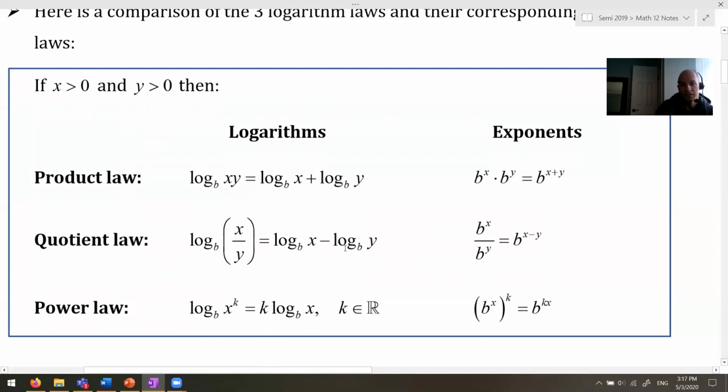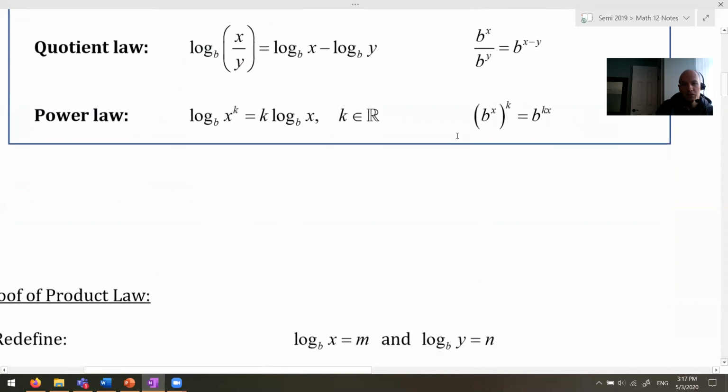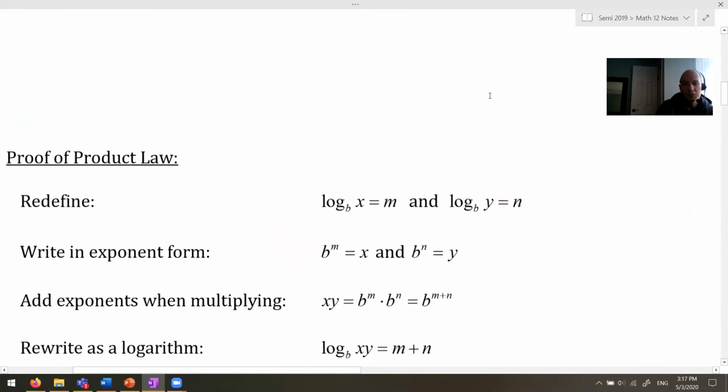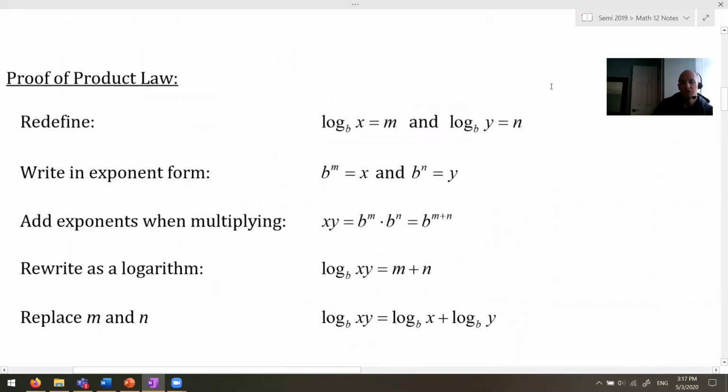All right, so a little proof here. Now, most people, if you're like me, you're sitting there going, I don't really care about the proof, but you should have a look at it. It's worth seeing, even if you don't grab all of it right away. It's worth having a look just to see that the stuff isn't totally made up and you can actually work it all out. Okay, so if you wanted to prove the product law, and the other laws will have similar proofs, I'm just not going to do them all.